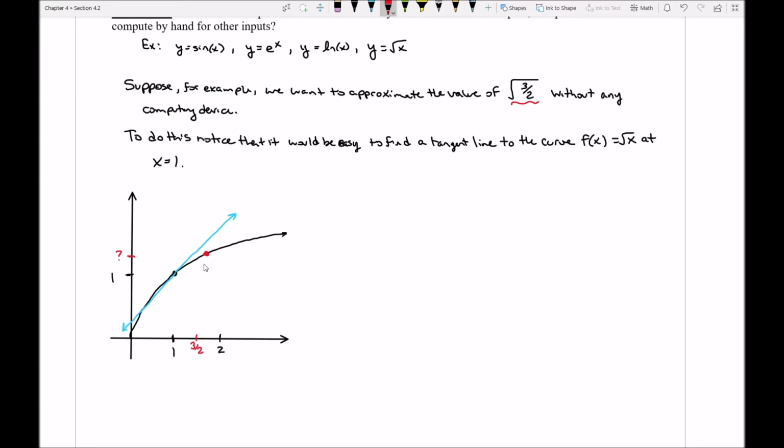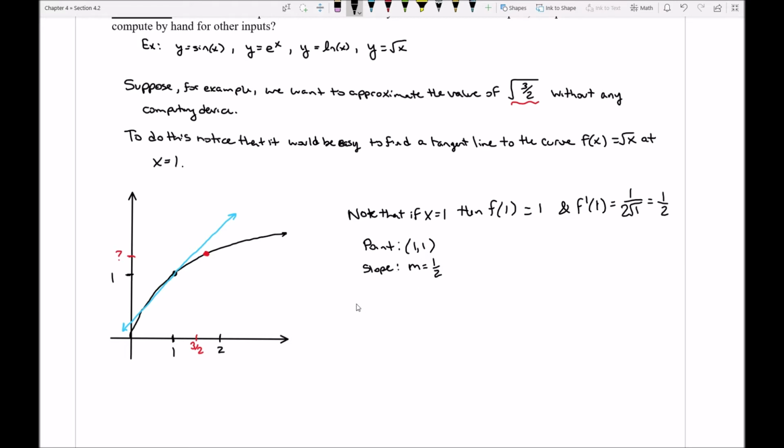So first let's try to find the equation of this tangent line. Remember that I'm going to need a point and I'm going to need a slope. So I'll start with this. Note that if x is equal to 1, notice that's again where I'm building my tangent line, then f(1) is equal to 1, and f'(1) is going to be equal to 1 over 2 square root of x, and so it's going to get me a value of 1/2. So what I'm going to end up with is a point of (1, 1) and a slope of 1/2.